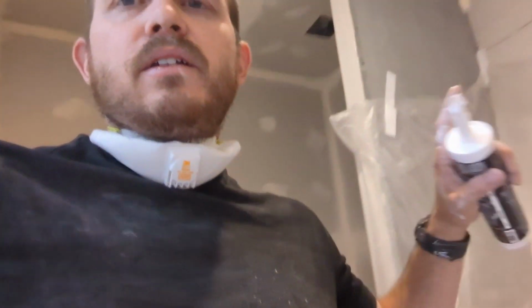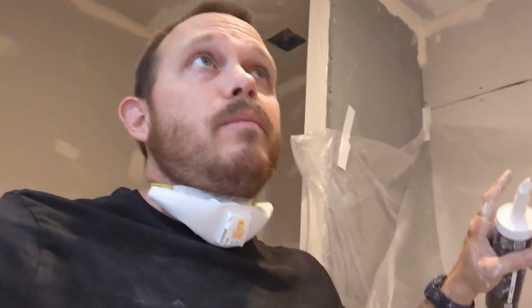We also bought primer, which we used in the hallway and in the bedrooms, and that was very helpful because this really sucked in the color. So the remaining things to do up here, there's a lot to do still. We've got the bathroom here, which it's time to texture. Texture bathroom, paint bathroom, that'll be today. Texture the bedroom. And then we've got tile work.